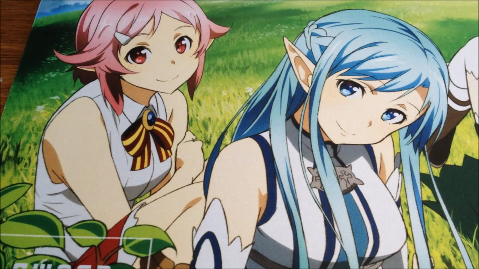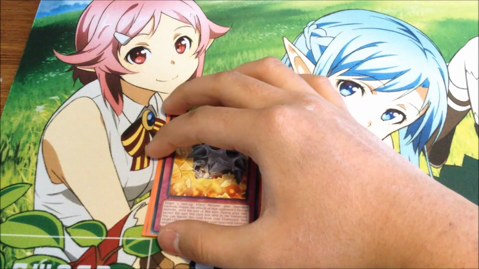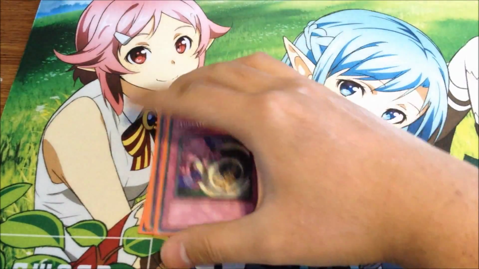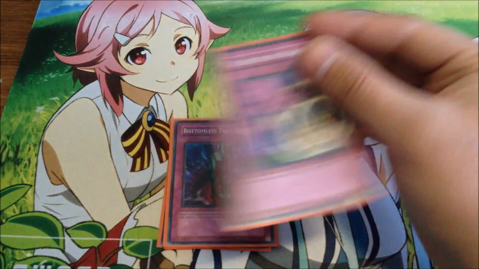Now for the traps, we have the 1 Mirror Force, Battle Traps. That's mostly against Yosenjus or anything that swarms. Breakthrough Skill, negates effects. Bottomless, ruins Pendulums. I ran Threatening Roar because I ran out of traps. But if you guys have a Warning, go for it. You can replace this for Warning.